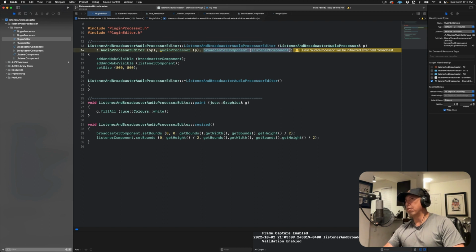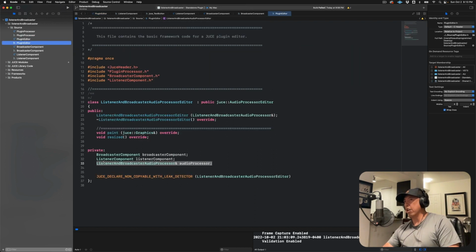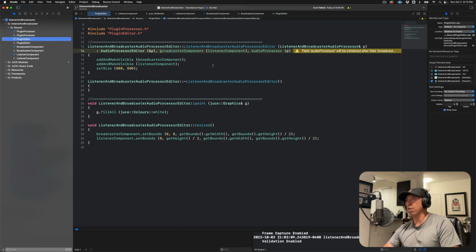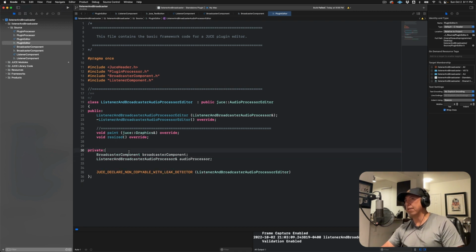So we want to actually keep the order of these the same. And that's actually really important because the order that these are initialized is extremely important, because I need to ensure that listener component actually exists before I pass it into broadcaster component, which means that I should actually list this beforehand.